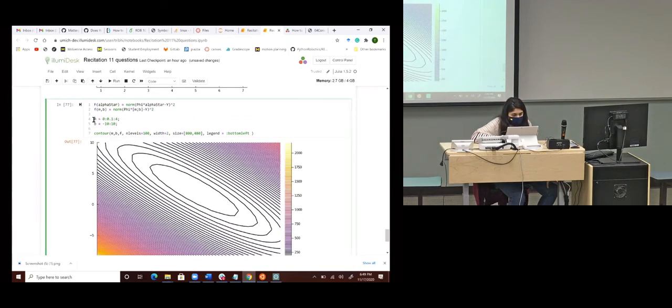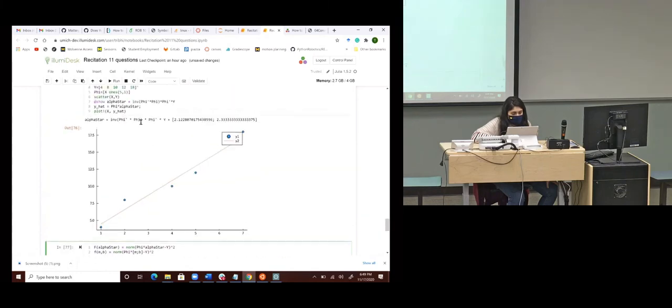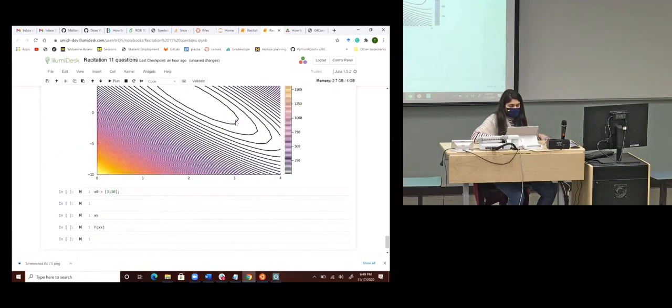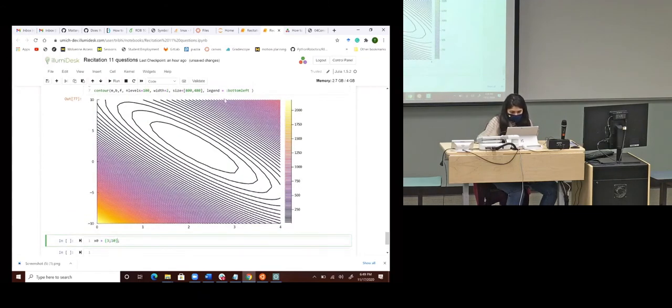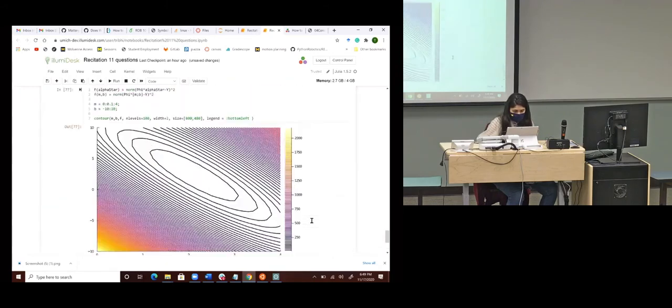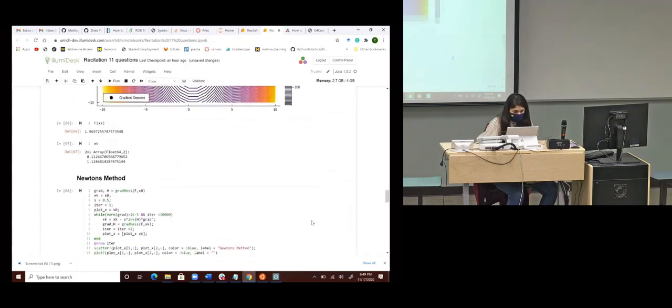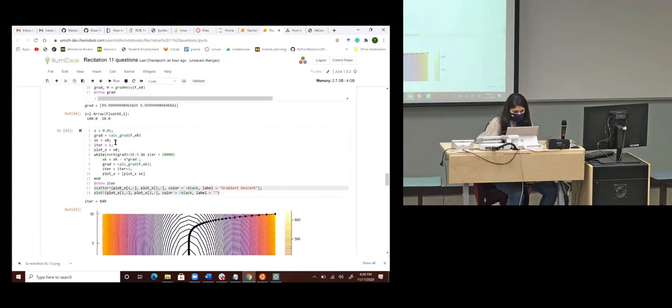We have our initial guess: m is between 0 and 4, and b is between minus 10 and 10. We saw from here that m is actually 2.12 and b is 2.33, and we should be able to converge to that. So I'm going to start at the point 3, 10, right about here. And we can just copy the code for both of those things. So copy this.